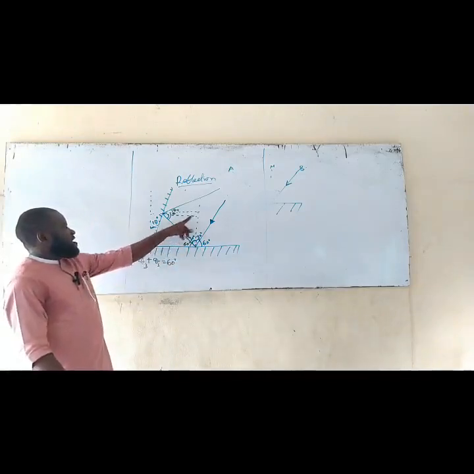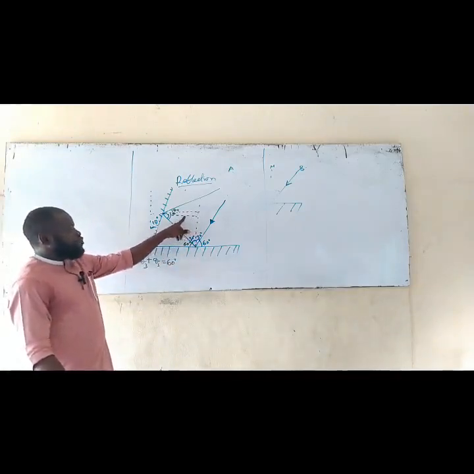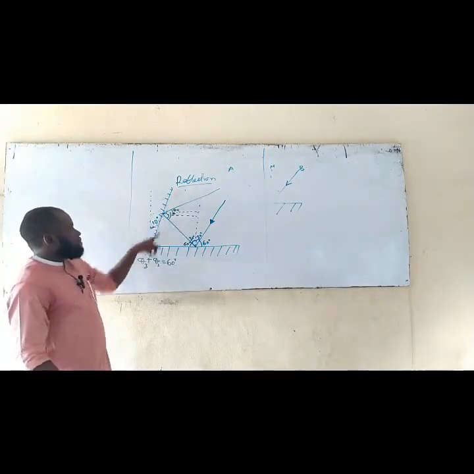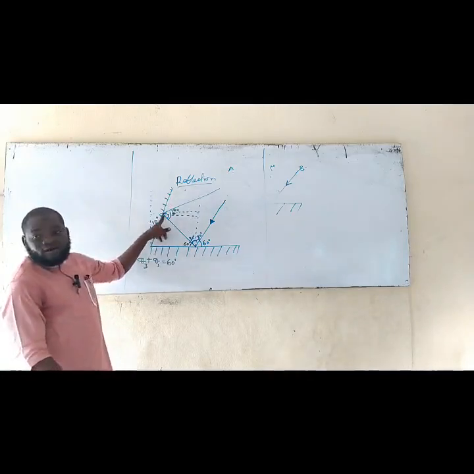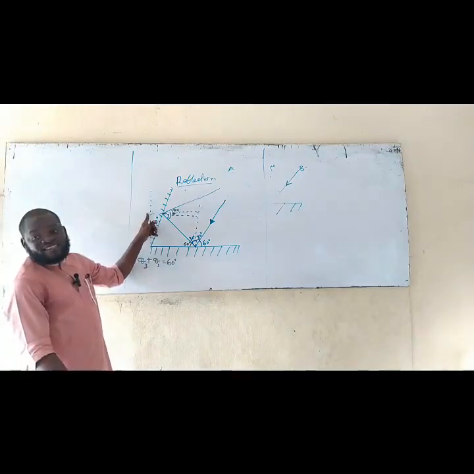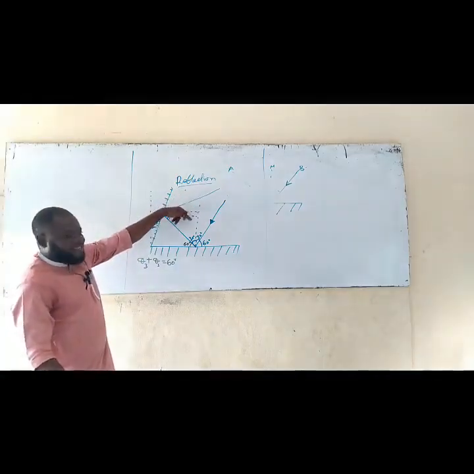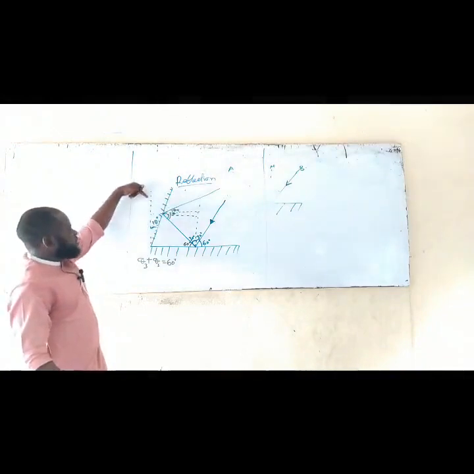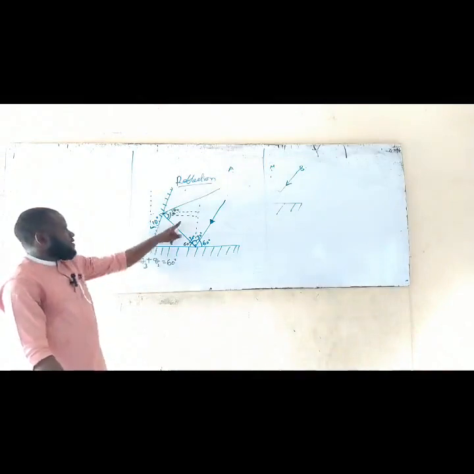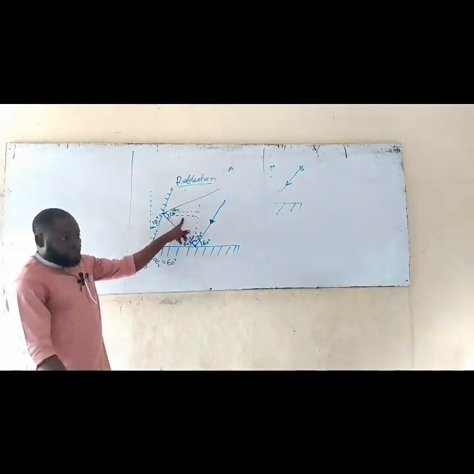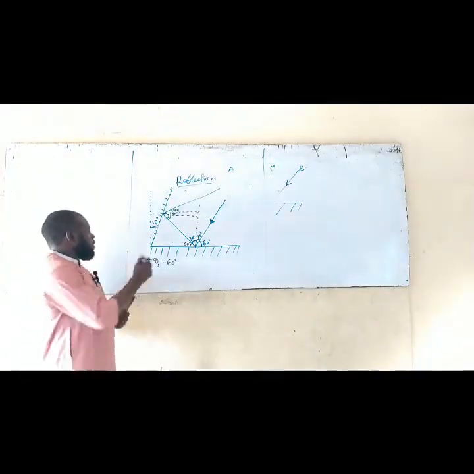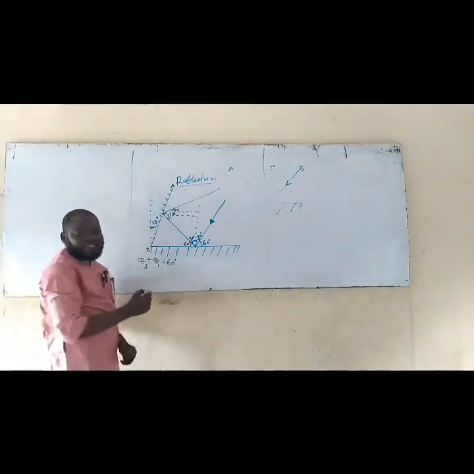Look at something. If this blue dotted line is perpendicular to this line, and this line is perpendicular to this one here, are you getting it? The angle between this line and this line is the same as the angle between this line and this line. You get the explanation, right? Look again. This blue line here is perpendicular to this one here. Let me label. Let me call this one OA.